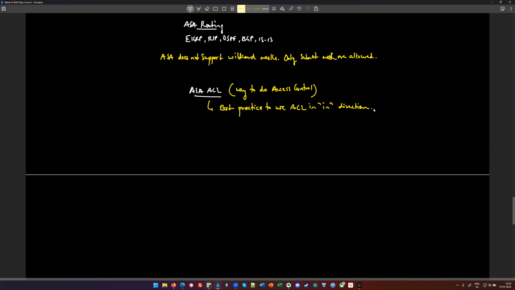Okay, and there are 3 different types of ACLs, or 3 different ways in which you can do ACLs. One is your control plane ACL.